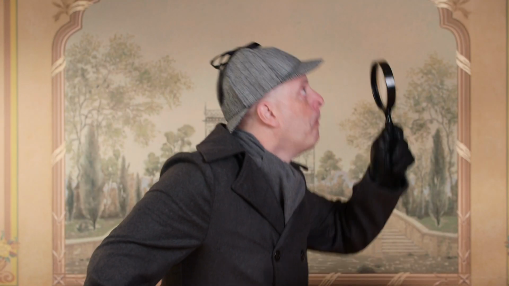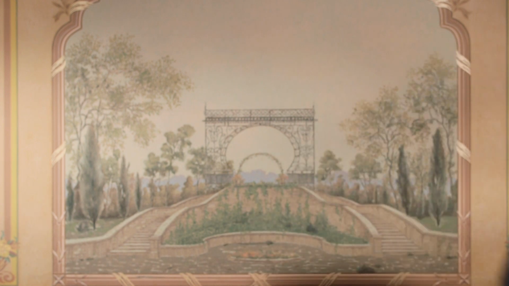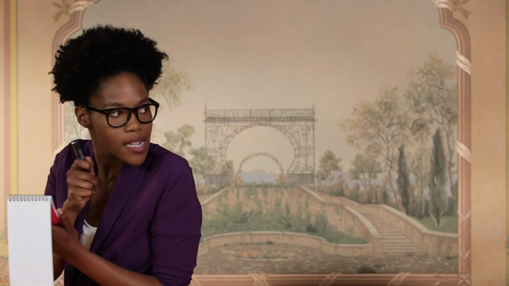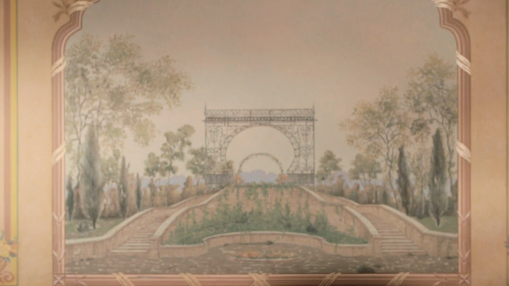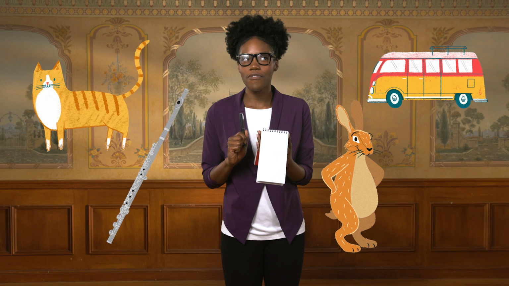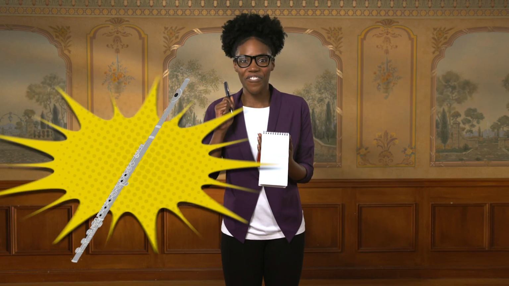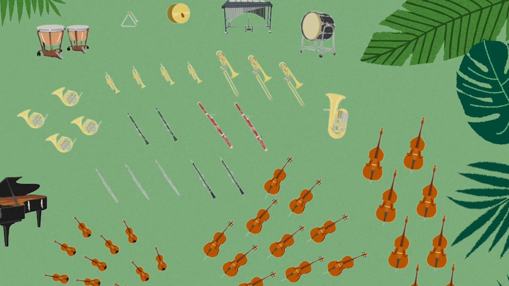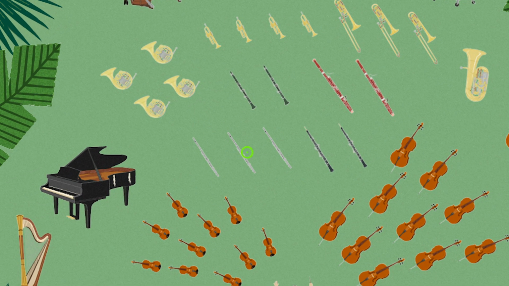And now, the greatest detectives in orchestra history. The people you call when cellos, mouthpieces, or the conductor go missing, Sherlock Holmes and Inspector Sharp. I spy with my little eyes something that starts with the letter F. F. The flute! Let's search for flutes in the orchestra. Let's see. Flutes, flutes, flutes, flutes. You found them! How many flutes do you see in this orchestra? Let's count them. 1, 2, 3.